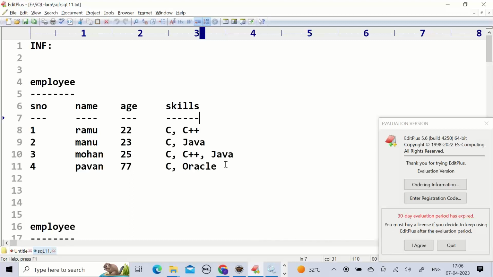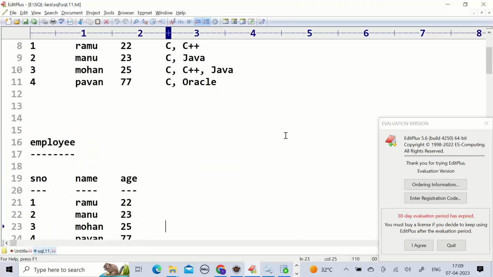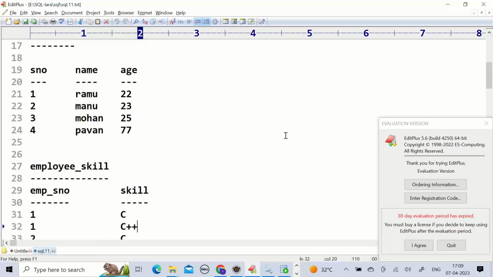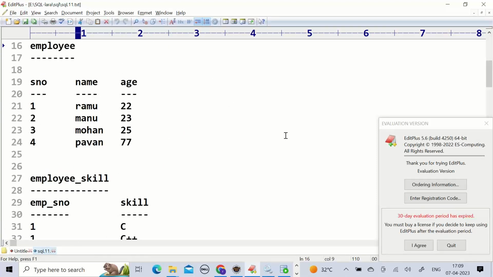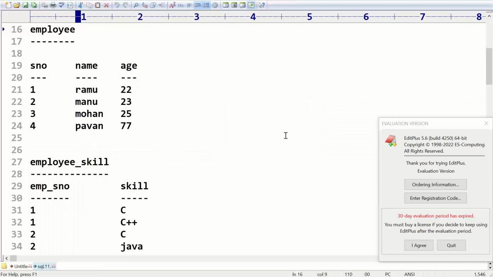Multiple skills may be known, like Mohan with 3 skills, and Ramu, Manu and Pavan with 2 skills each. This can be addressed by choosing 2 different tables, an employee table and an employee skill table, and that is how we achieve first normal form.